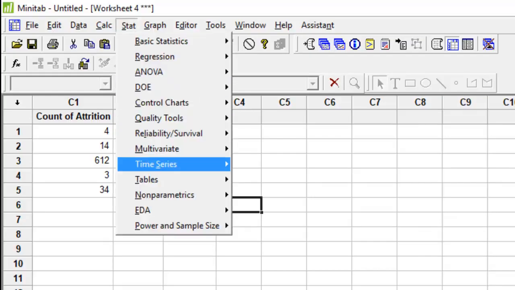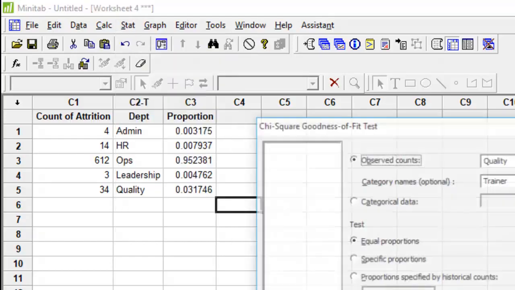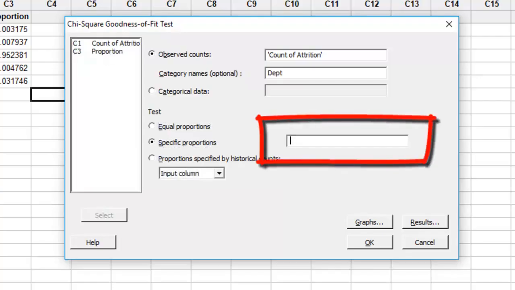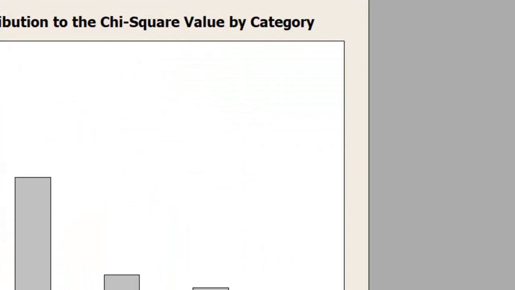I go to Stats, go to Tables, choose One variable. In the observed count, I put in the count of attrition. In the category name, I put in department. Instead of equal proportion, I now choose specific proportion and give it the proportions data that I have. Press OK and your test is now done.